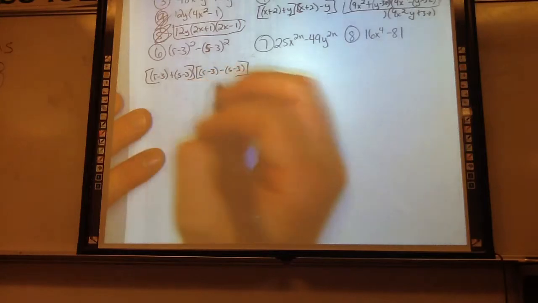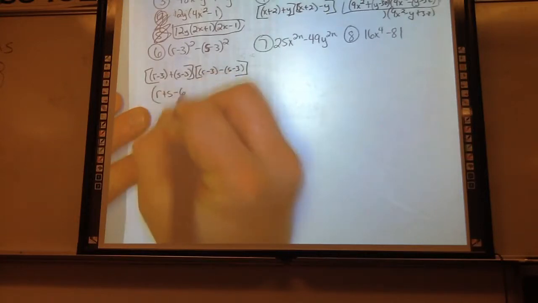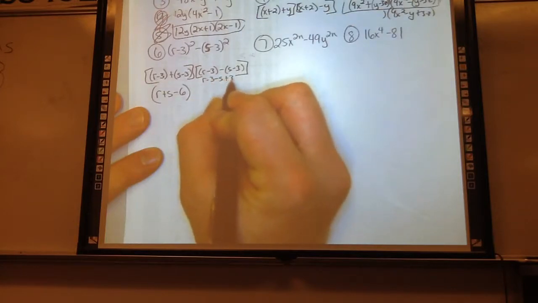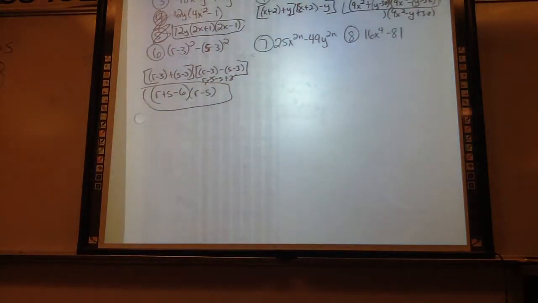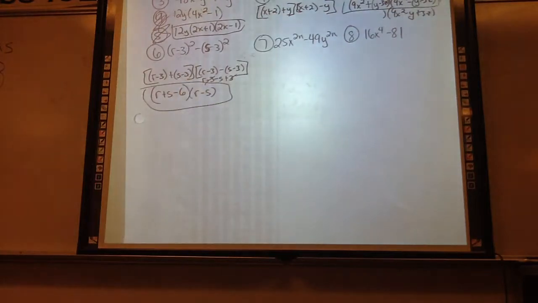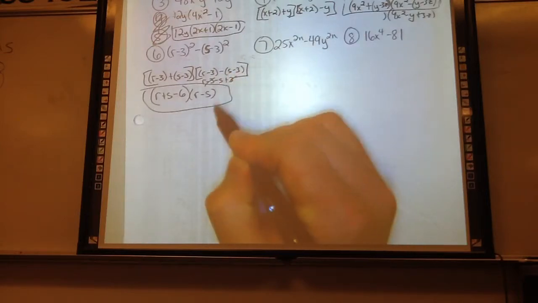Then you can combine like terms. That'd be r plus s minus 6. And that would be, let's see, r minus 3 minus s plus 3. So times r minus s. There's your completely simplified answer. Just combine like terms. The negative 3s make negative 6. Here, distribute the negative first. So you got negative s plus 3.